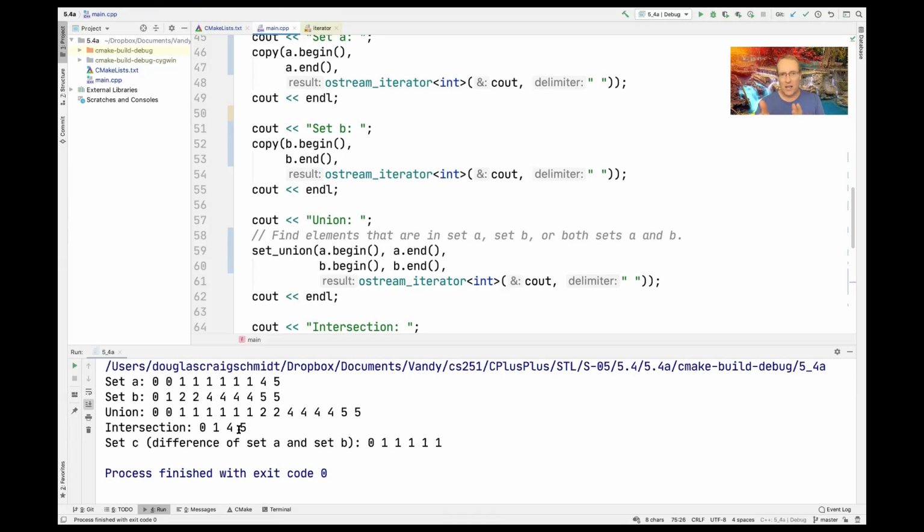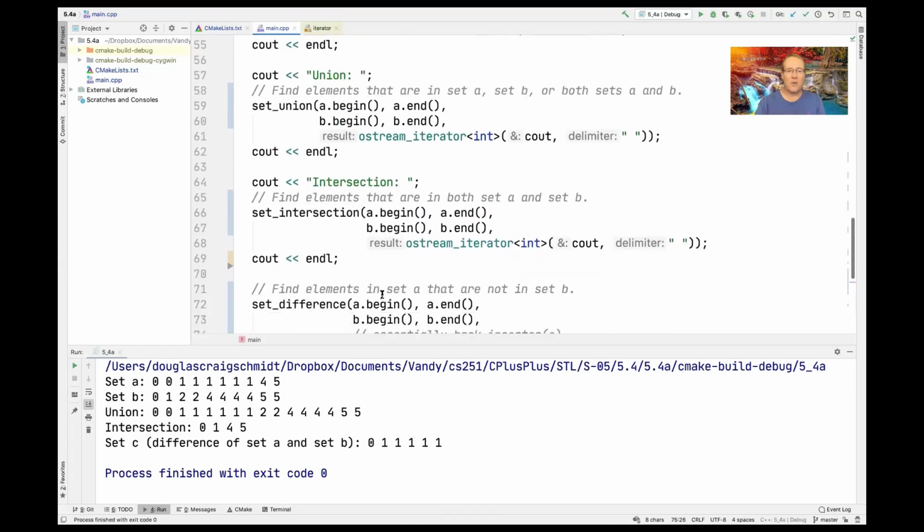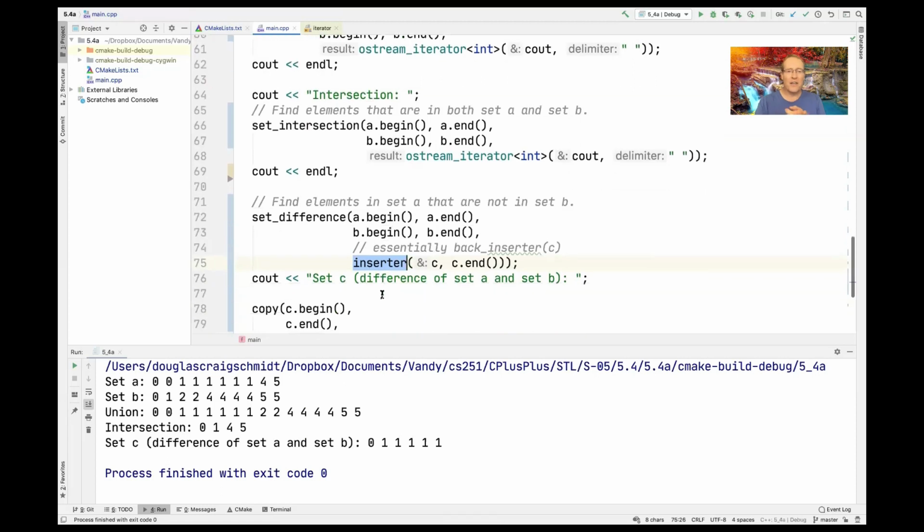And then the final computation, which is set C, is the set difference, and you can see that it's the elements that are in set A that are not in set B. So there are elements in set A that are not in set B, and those include the values shown there. For more information about the STL set algorithms, please take a look at the documentation. They go into great detail explaining the underlying concepts. And we'll also take a look later in the course at the implementations of these set algorithms. They're really quite interesting. I think you'll get a kick out of that.